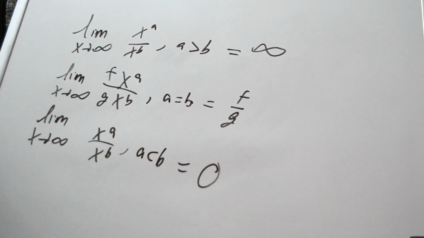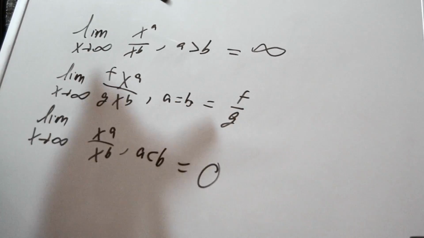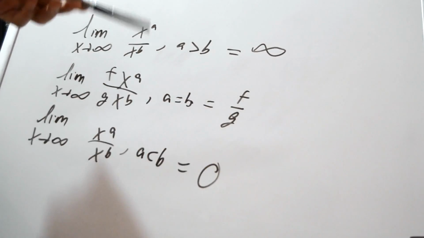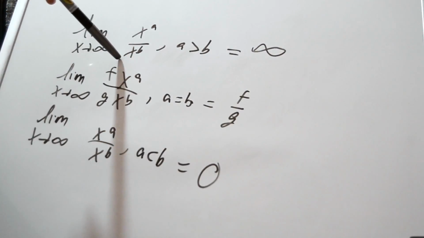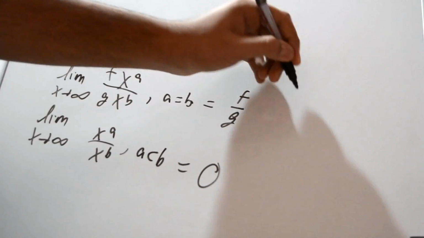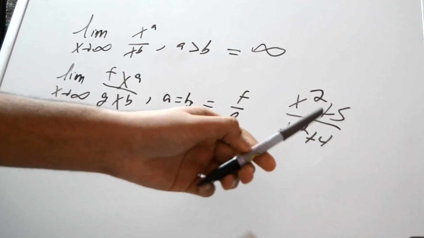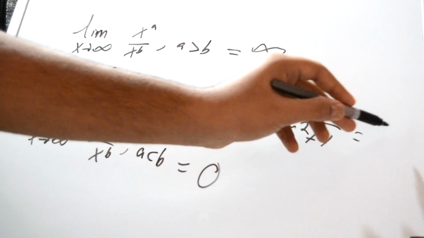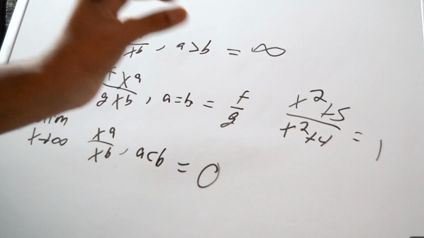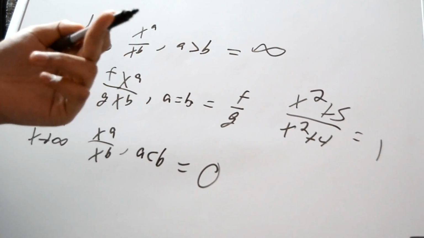And fundamentally, these are all correct, since we're going to plug in a really big number to find the limit as x approaches infinity. If a is greater than b, then the top will get really large, greater than the bottom part, which will give us a really big number. And likewise, if they're both the same, say we have x squared plus 5 over x squared plus 4, there's only a slight discrepancy here, so that's why the limit as x approaches infinity is only 1. So that's going to be your horizontal asymptote, and we'll talk about horizontal asymptotes and vertical asymptotes in a later video.